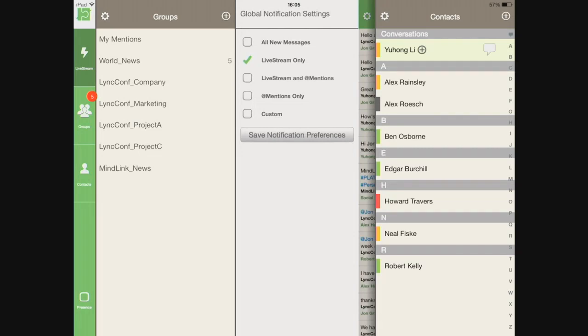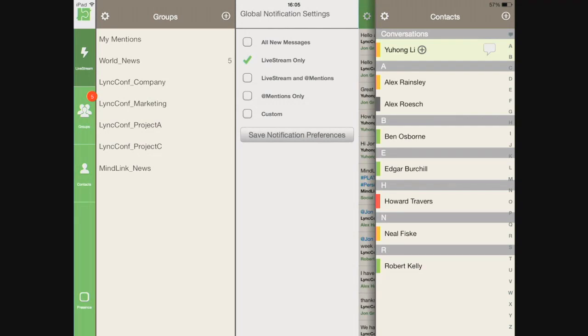When you get a new message in a room, you will get a badge icon, a number on the app icon on the desktop. That will show the total number of unread messages that you have, and then you can also configure it to play a sound, pop up a banner, and it will go in the iOS notification center.